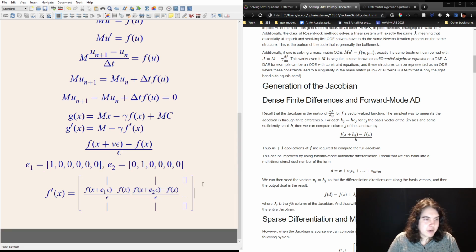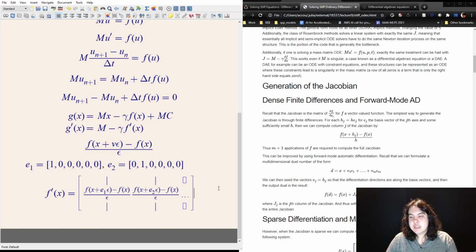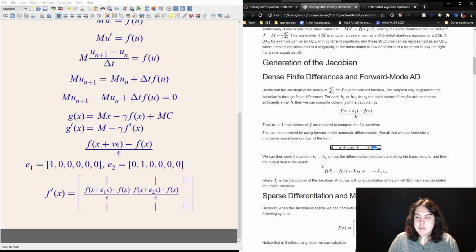And we saw last time, all about forward mode automatic differentiation, that instead of doing this by finite differencing, which is bad because it has numerical errors and reevaluates a bunch of things all the time, it's not what you want to use. Instead, you want to use automatic differentiation where you put in this dual number, which has each of these different directions that you want with the given rules. If you make these directional vectors be the basis vectors and put that into your function f, what will spit out is each column of your Jacobian, and there you go. You've calculated a full Jacobian.